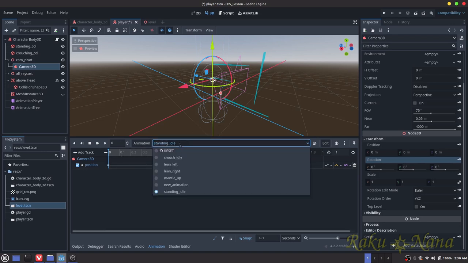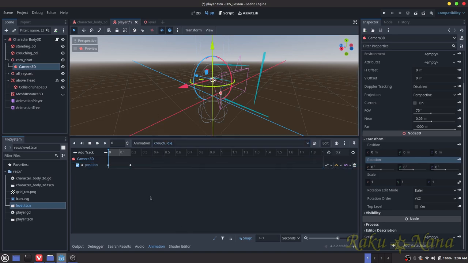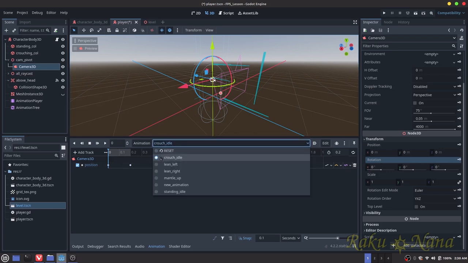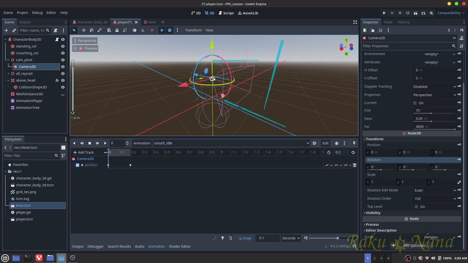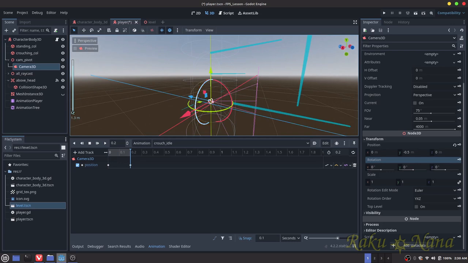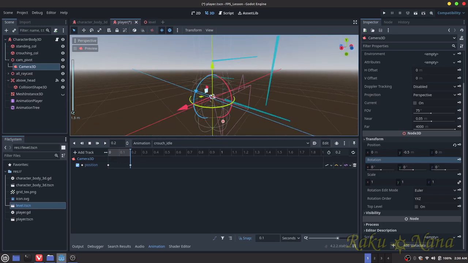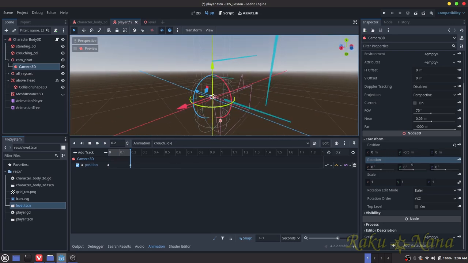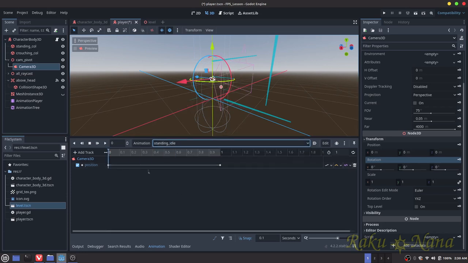So you should definitely have a stand idle and you should have a crouch idle. If you don't do anything else, just do those two at least, which are very easy. The crouch idle is just going to be its default position where it's at right now, which should be all zeroed out. And then you're just going to bring it down to about halfway to your capsule here. And then you're going to store those values as well. And then the standing idle is literally just a blank run-through.